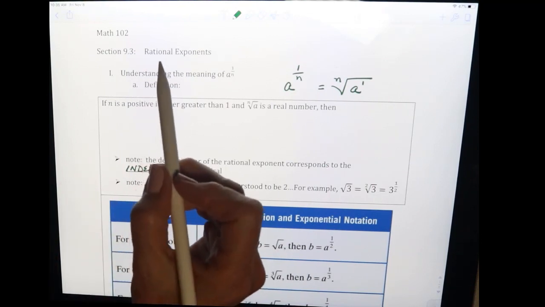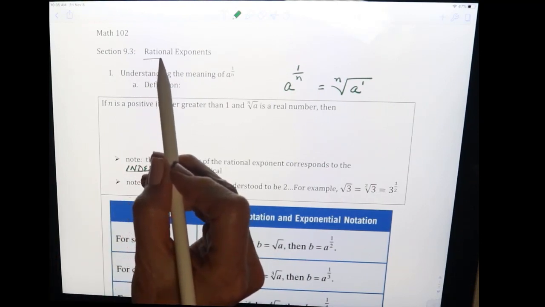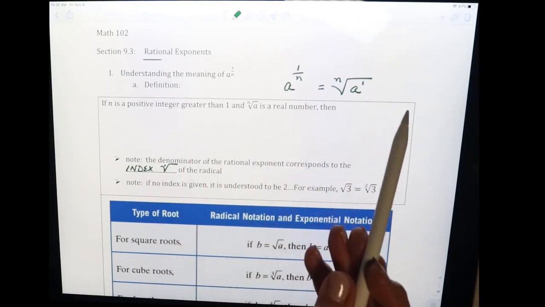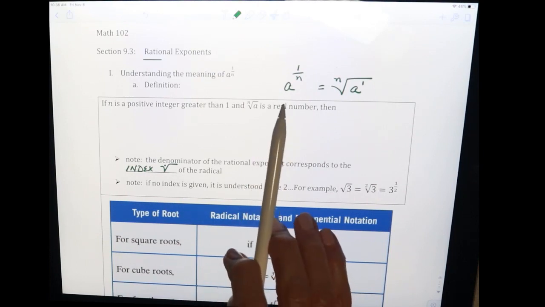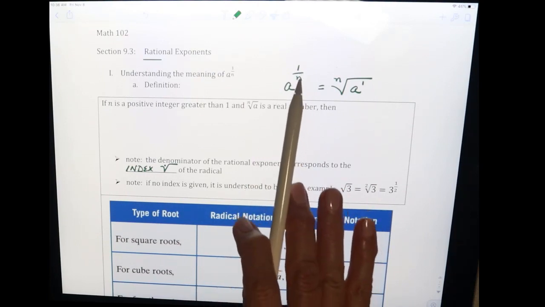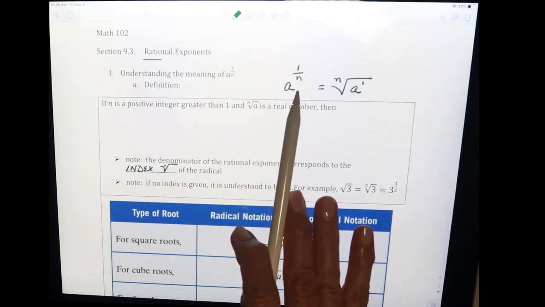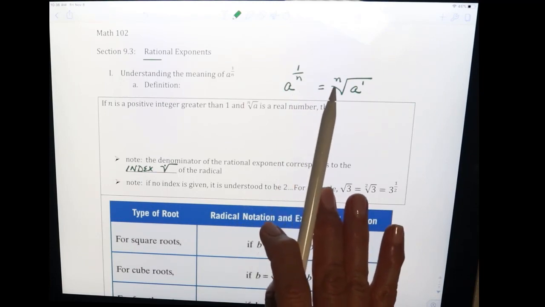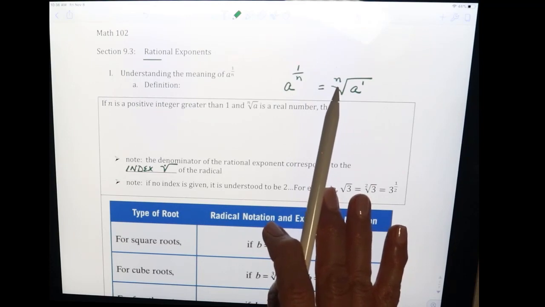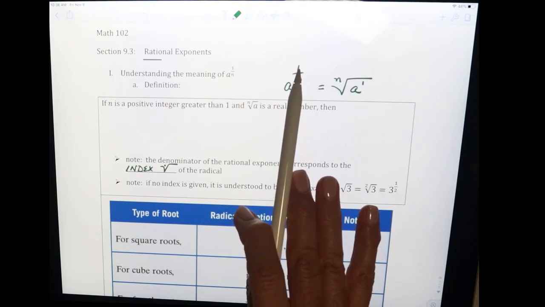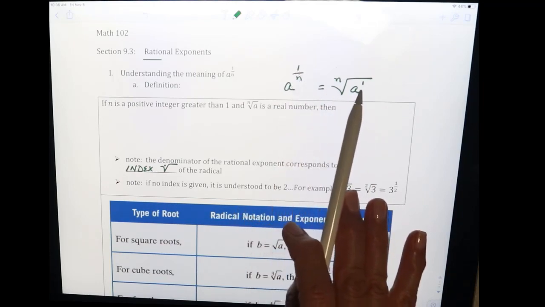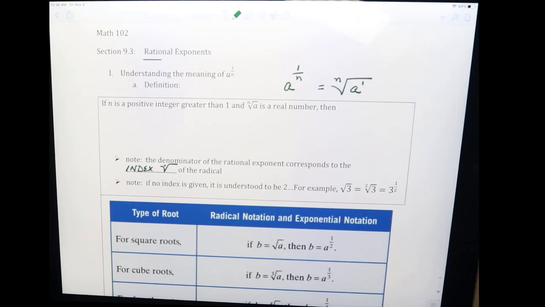And remember that the root word for the word rational is the word ratio. So you can look at my examples here and see that we're going to be looking at exponents that are in fraction form. So the first definition that you'll need to learn is when you have a base a raised to an exponent, in this case we're starting out with 1 over n, some number. Then the n assumes the position of the index number, and then you write down the radical and the base, and the numerator of that rational exponent becomes the power of the radicand under the radical.